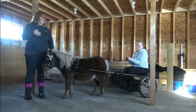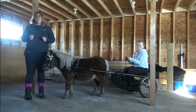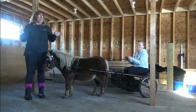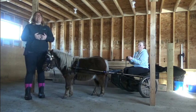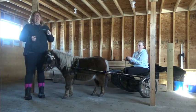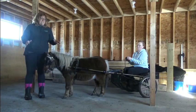Most of the time we drive our miniature horses using rein handling just like we were riding them. There are lots of other rein handling methods you could learn about, and I highly recommend that you do. Research the Hungarian method and the Achenbach method and try them out because it's just good education. But in most cases, this is the method we use in the show ring, in combined driving, and for your dressage test. It's a really effective way to do it.